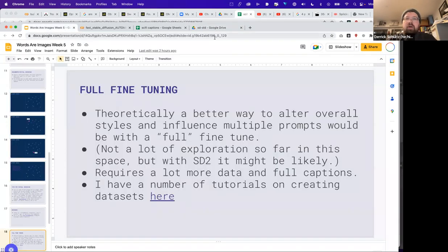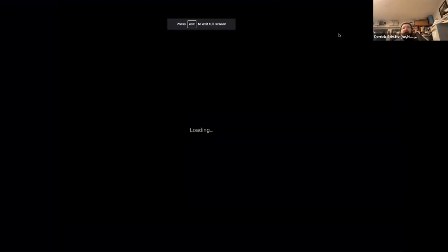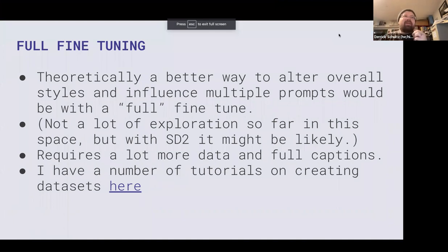All right, so let's talk a little bit about our next version of fine-tuning. I'm kind of calling this full fine-tuning. I don't know if there's a better name for it. I would really say the other version, textual inversion, is not fine-tuning, but that's splitting hairs, and most of the community has decided to call that fine-tuning. So I'm just calling this full fine-tuning to be a little bit clearer.